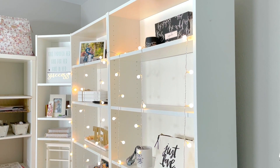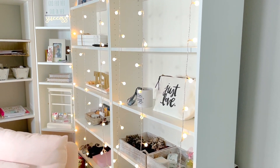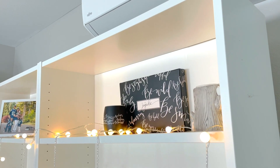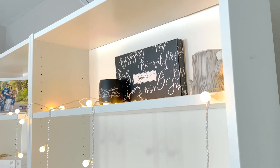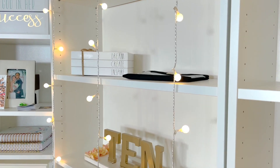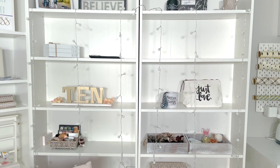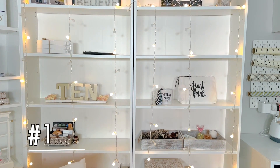We have two of these string lights. One is in my craft room that you see here — this is where I also film my beauty videos. The way I have this set up is just put it around the heavier thing so it can hold it up and let them hang down, and that is basically all I did. Very simple. I really love how this looks. It looks so pretty and elegant. This is how it looks when it's turned off, and this would be the first lighting setting.